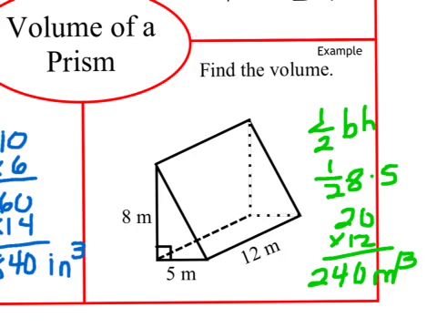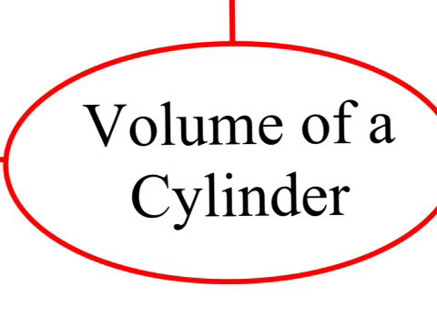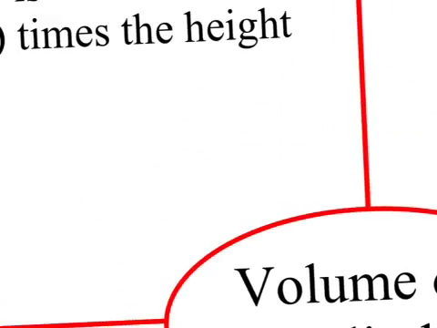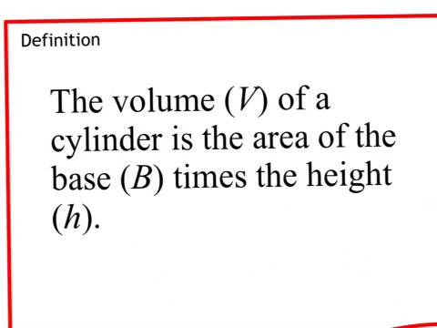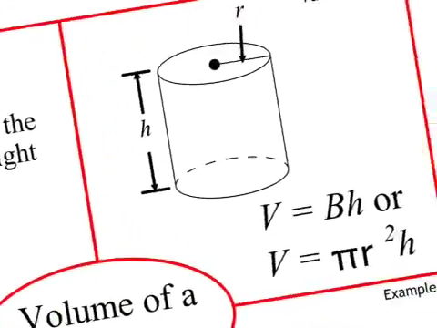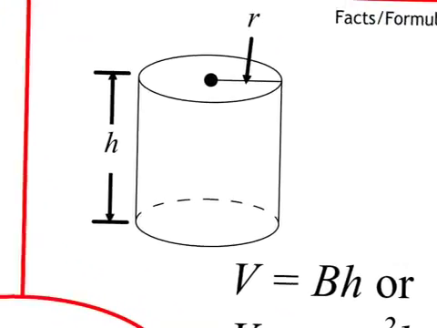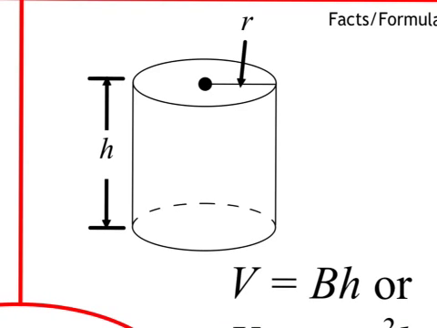So, for these two examples, one I used the area of a rectangle, the other one I used an area of a triangle for my base. The volume of a cylinder works a lot in the same way. The volume of a cylinder is the area of the base times the height. Where with a rectangular prism, the base is going to differ based on what type of base you have. The cylinder is not going to differ.